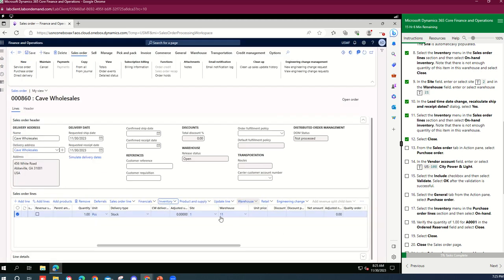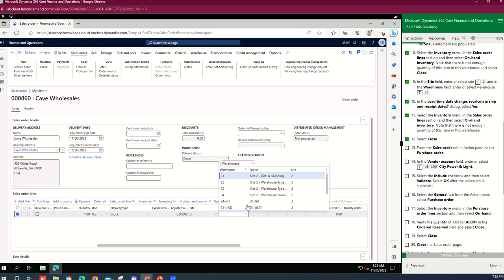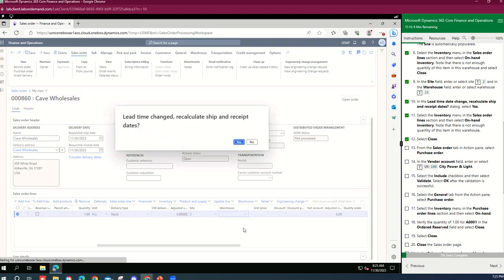Okay, so you see it's not enough item there as well, so we can go back to site 2, warehouse 21. Now notice that if you switch from one warehouse to another, it will recalculate ship and receipt dates, if any. Since it's the same and it hasn't shipped anything yet, just say yes.